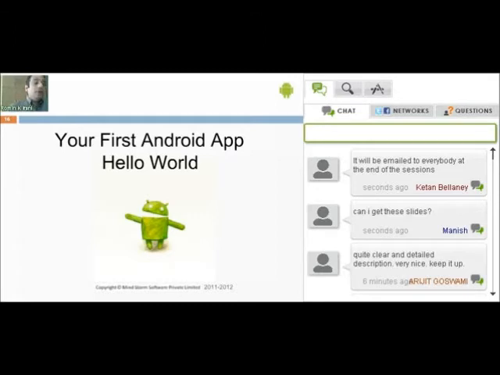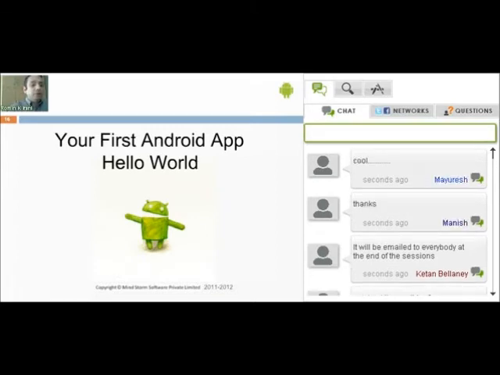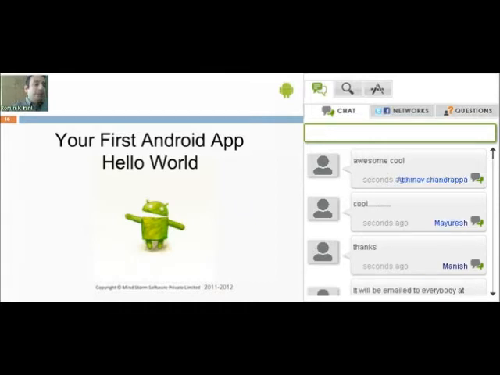Okay, so now that we've seen a little overview of what Android is and what it brings to the table in terms of the tool sets that are available, let's start looking at how we write a simple application in Android.